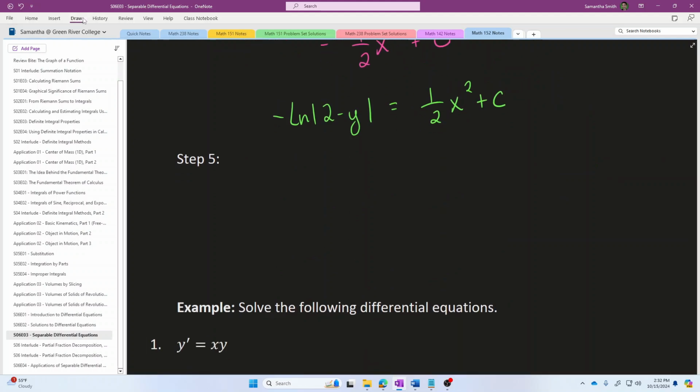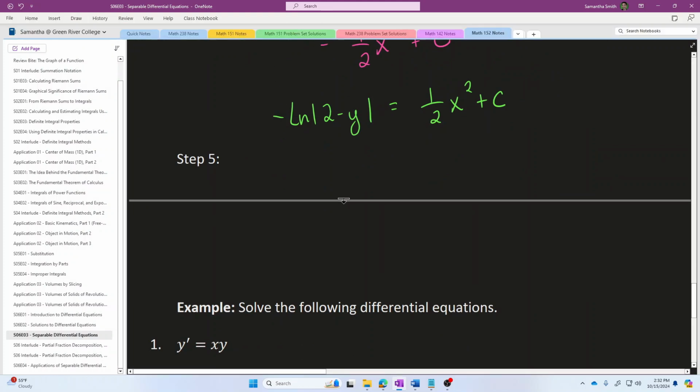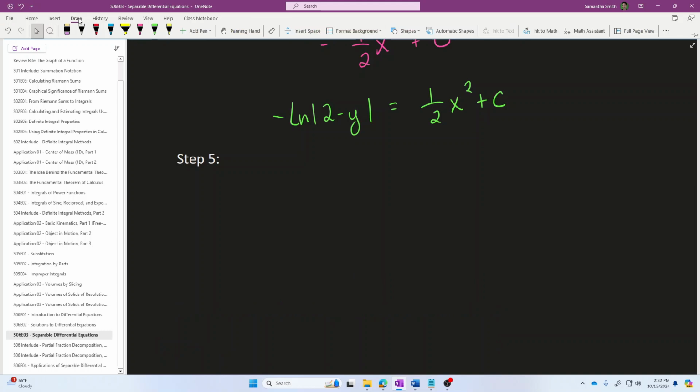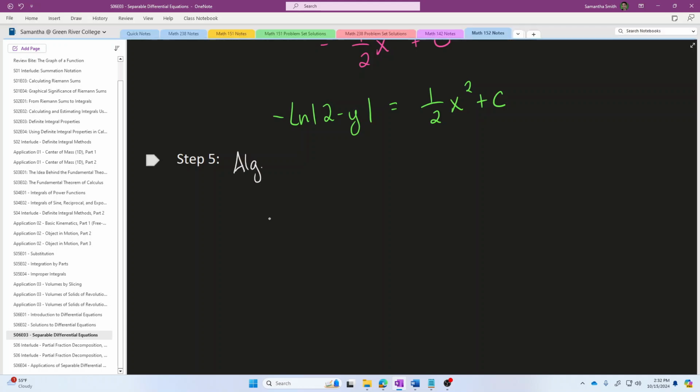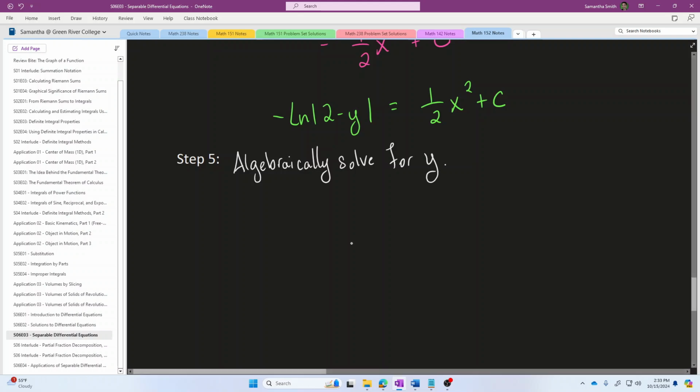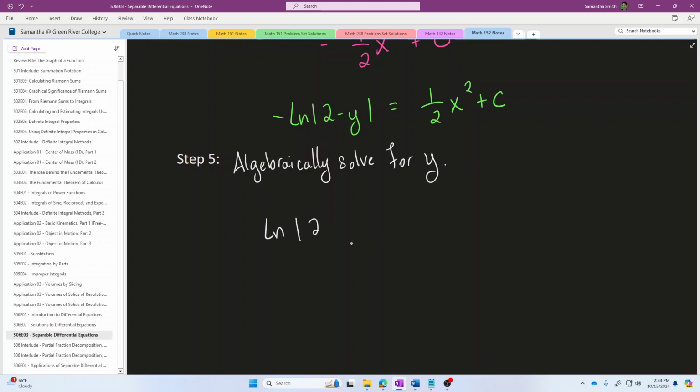Now that I've completed the integral, this is not a differential equation anymore, is it? This is just an equation containing x and y. So in this situation, if I want to finish finding y, all I have to do is solve this equation algebraically. This is where you deploy all the different techniques that you learned in algebra to try and extract y from this mess.